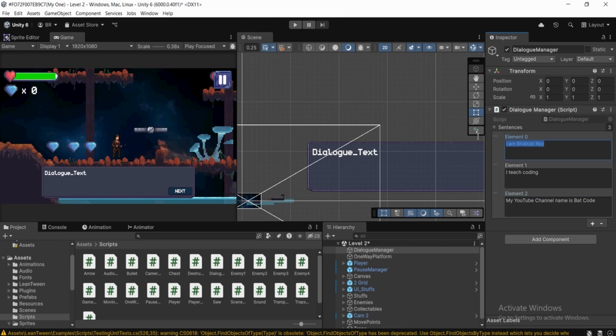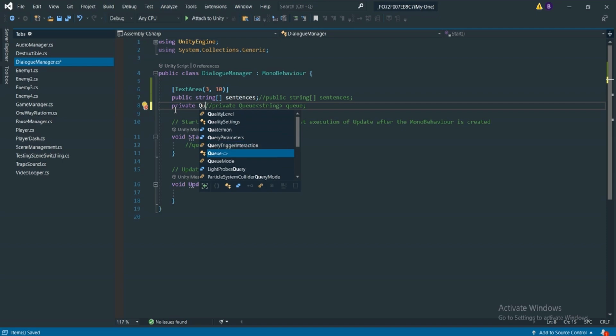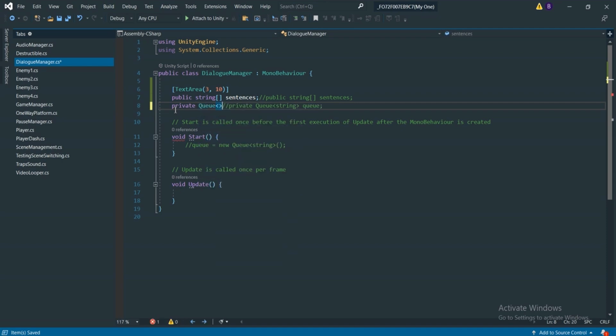Now we're going to take them one by one and put them into our queue. But before we put them into our queue, we need to define the queue. So let's quickly open up our script, and make sure you go to the top of your class and include this namespace, called using System.Collections.Generic. It's going to allow us to use Queue. We need to use this queue, and it doesn't need to be public, so we can make it private, and that will be a Queue type. You need to make these angle brackets, and the queue can be string type, integer type, or float type. Since we're putting in sentences, it's going to be string type.